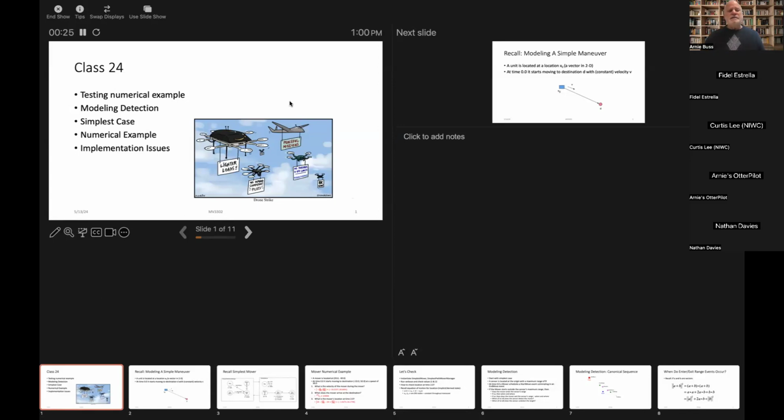We ended last time with a numerical example for this, and so I want to use that to test out how the implementation is, because you might be feeling a little skeptical about this, or maybe you're just kind of pressing the I believe button, or maybe it all makes sense to you. But in any event, I want to show you how to do that.